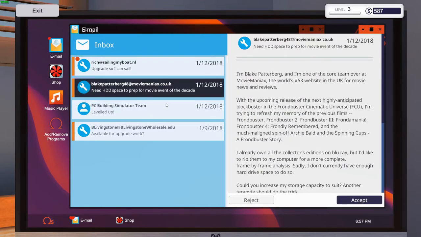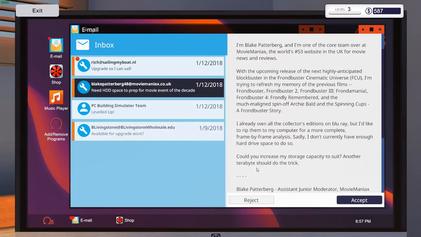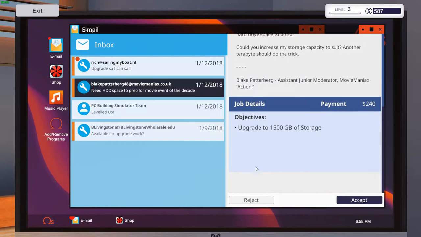Nice. Need HDD space to prep for a movie event of the decade. I'm Blake Patterberg. I'm one of the core team over at Movie Maniacs, the world's number 53 website in the UK for movie news and reviews. With the upcoming release of the next highly anticipated blockbuster, the Fron Buster Cinematic Universe, I'm trying to refresh my memory of the previous films. Fron Buster, Fron Buster 2, Fron Buster 3, 4, blah blah blah. I already own all the collector's editions on Blu-ray, but I'd like to rip them to my computer for more complete frame-by-frame analysis. Sadly, I don't currently have enough hard drive space to do so. Could you increase my capacities to suit? Another terabyte should do the trick. He wants... Sure.